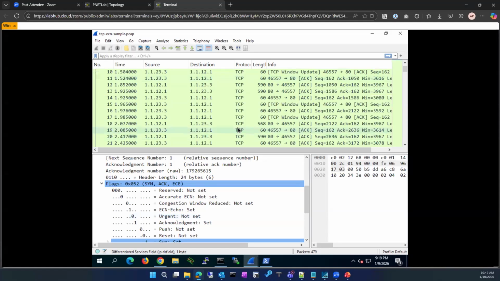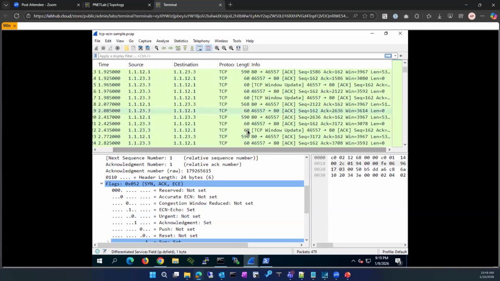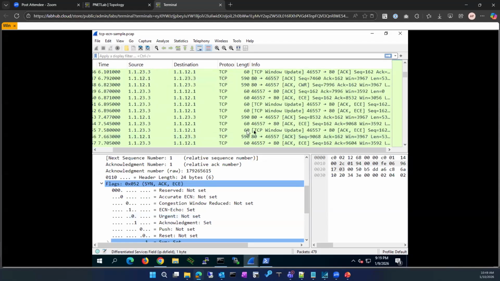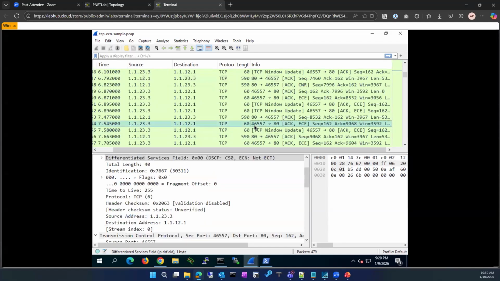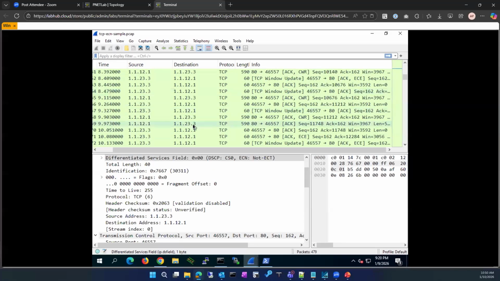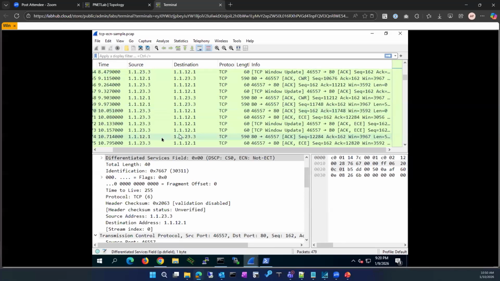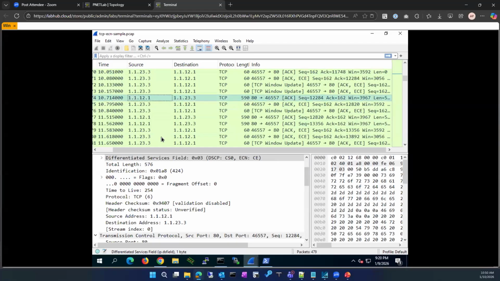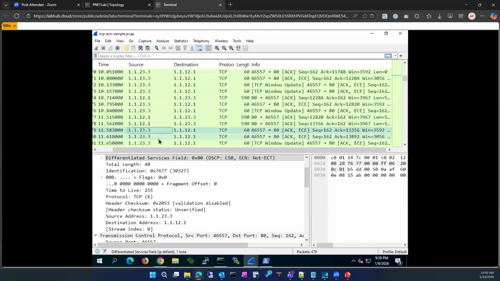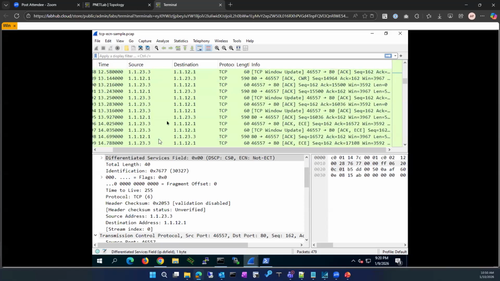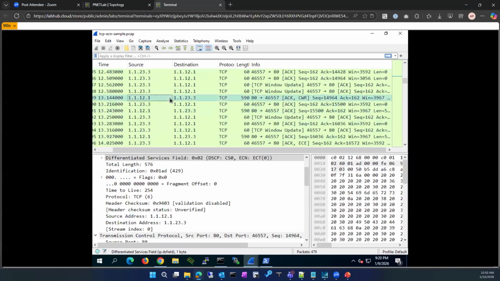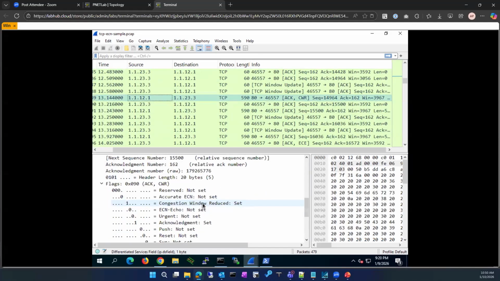One minute, let me go through this capture here. So you see this congestion window reduced set here, right?